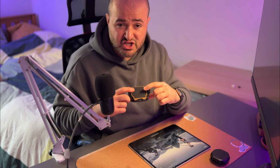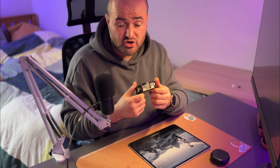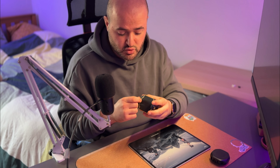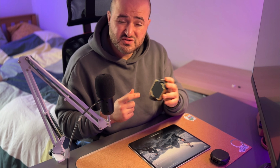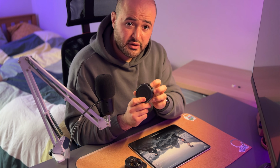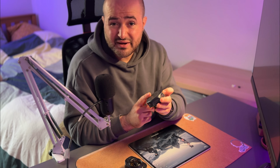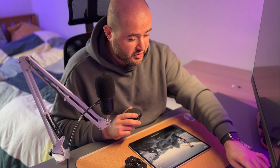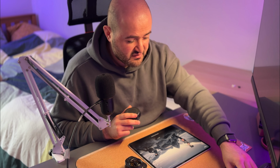And I really enjoyed Black Shark. The quality of Black Shark is really good. But unfortunately, this model in particular does not have those disconnected, and it's not MagSafe. So it's very difficult to connect it to the iPad. And that's why I got this one, the MagSafe one. Now, the problem with the MagSafe is that the iPad doesn't have it. So what I had to do is get one of those MagSafe adapters or magnetic kind of rings that you can place on any phone or any case, and it makes it a MagSafe compatible one.